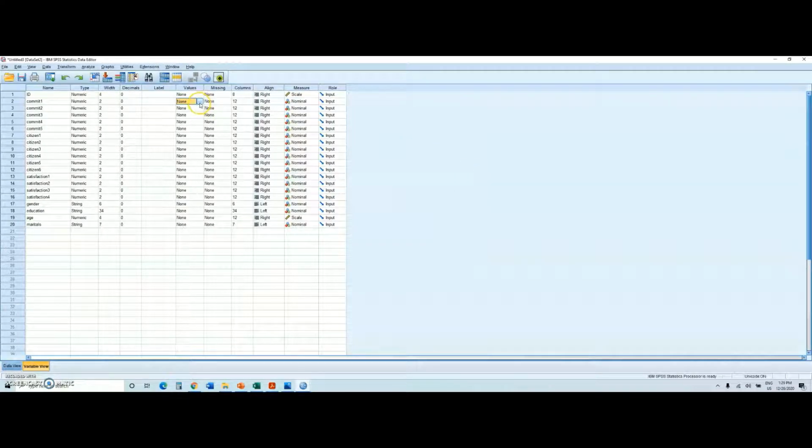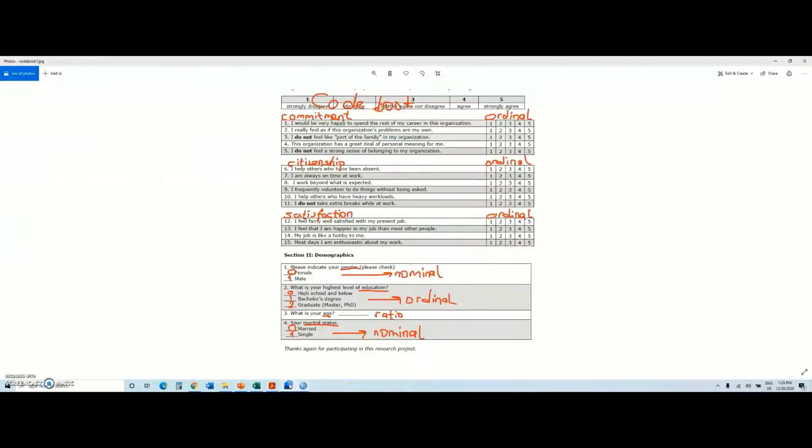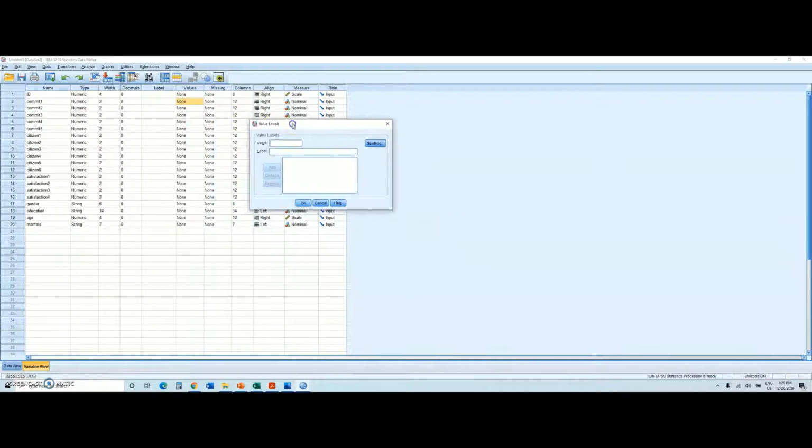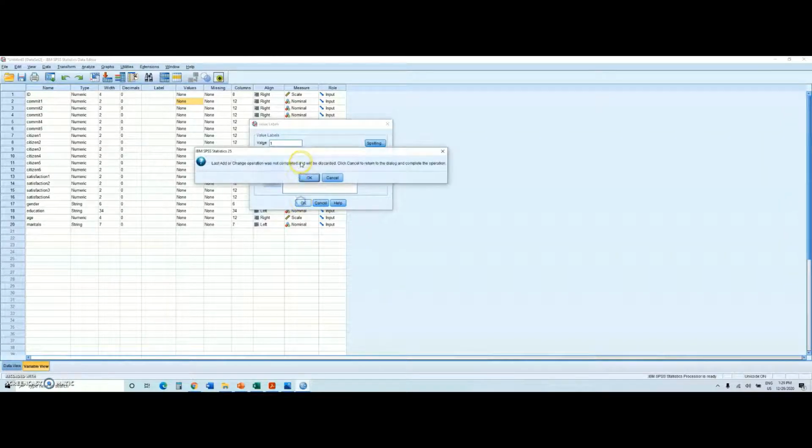Just click the 3 dots, and remember to go to the coding scheme code book. As you see, 5 strongly agree, 4 agree, 3 neutral, 2 disagree, and 1 strongly disagree. So I should give some labels to my Likert scale items. So 1 strongly disagree. Okay, click OK.